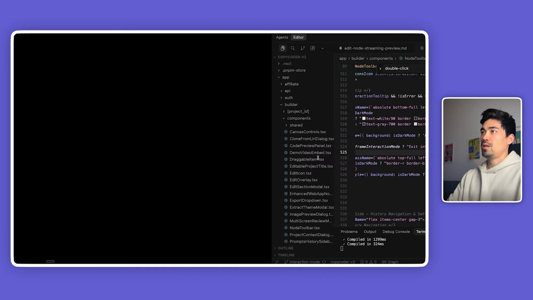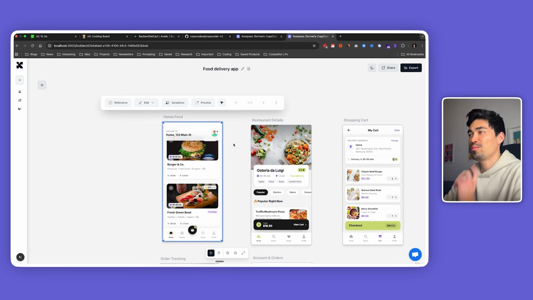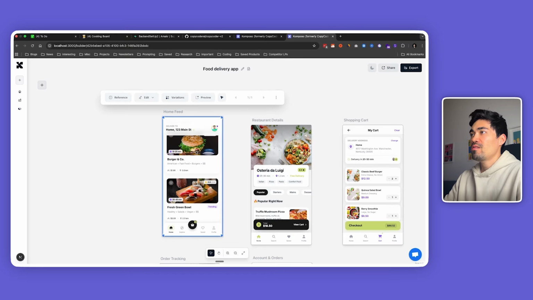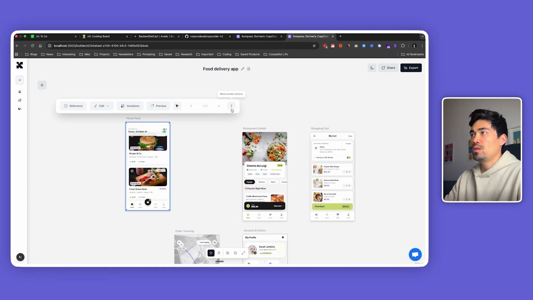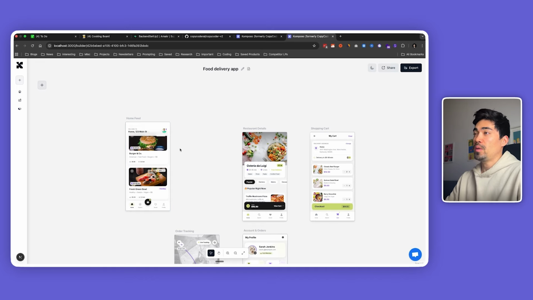Okay, then let's implement the next feature. This was super easy. The other thing I want to implement is that sometimes it can be useful to just duplicate this node. So we have the node here, and maybe I just want to duplicate it from these actions here. There can just be like an extra duplicate button. And then it just creates a copy of it. And that's why I put this as the medium difficulty.